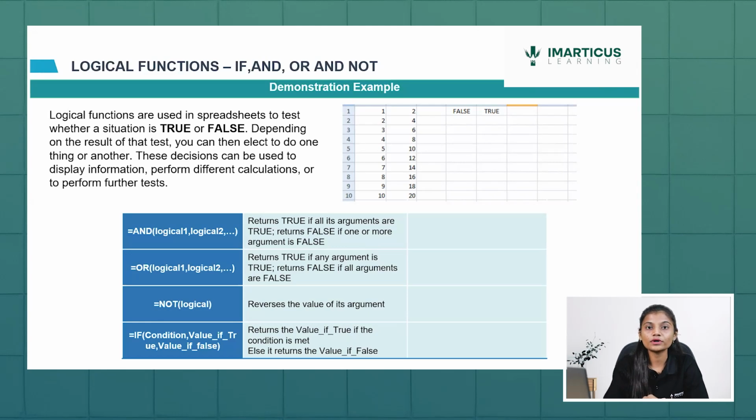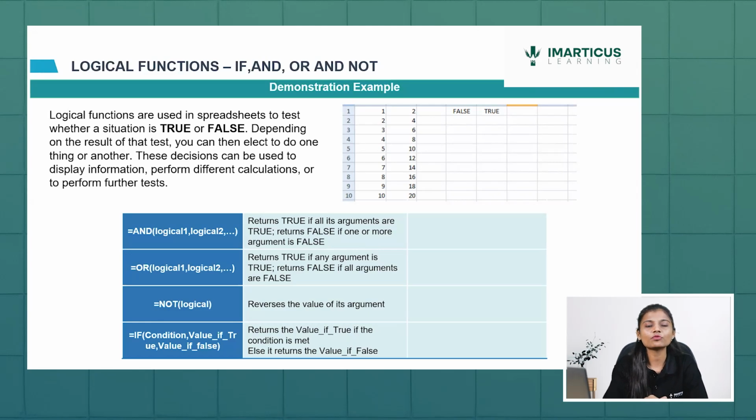So what does OR do? It returns true when any of the given conditions is true. At minimum, one condition needs to be true. But what if all the conditions are false? Obviously, the OR result is going to be false.